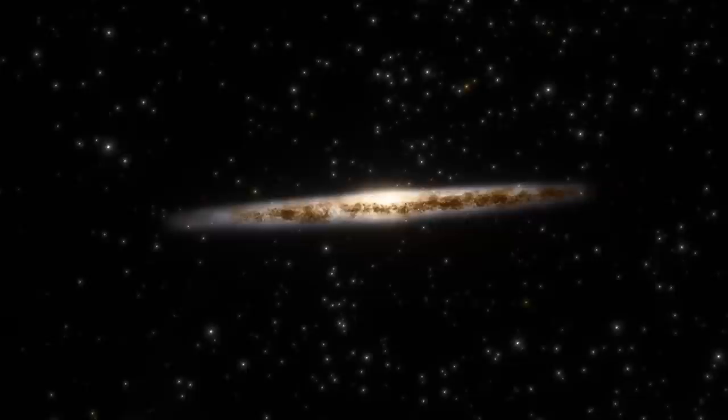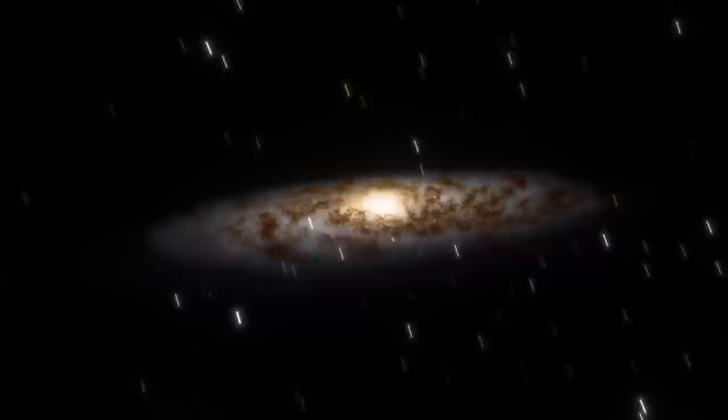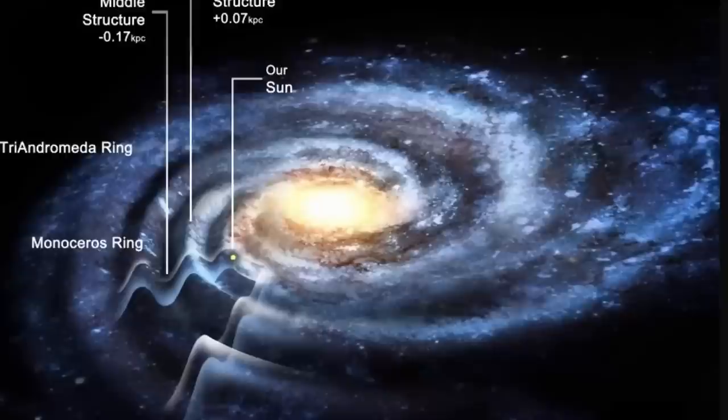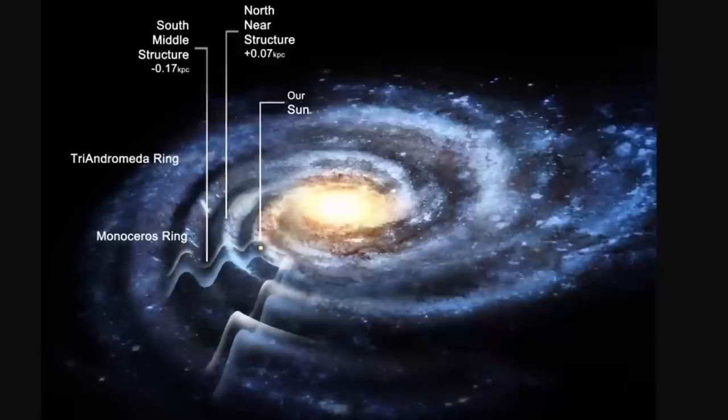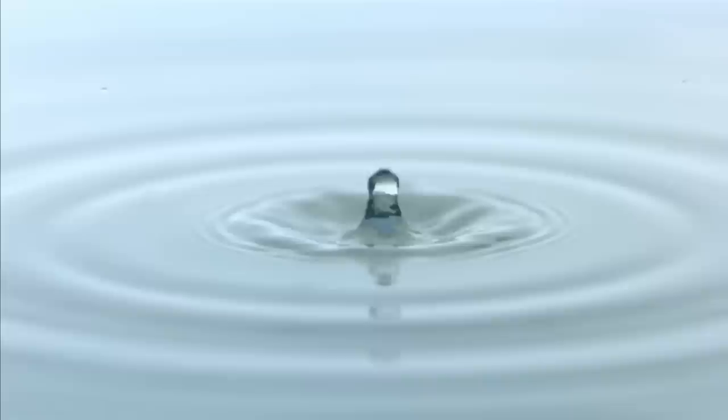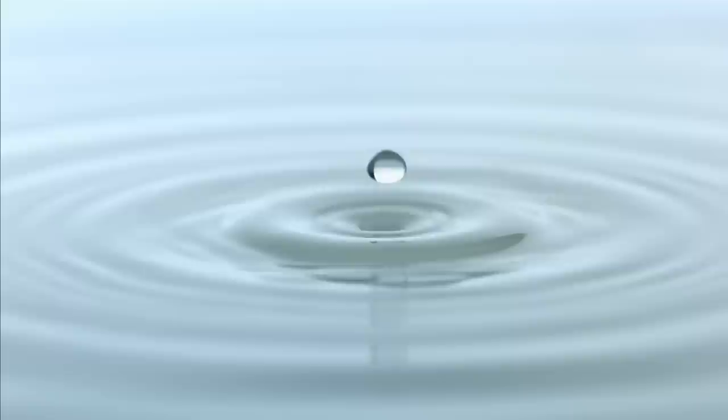Today we're going to discuss some of the new and unusual discoveries in regards to the actual shape of the Milky Way galaxy, and more importantly what created these unusual features. Unlike the typical representation of the Milky Way as a disc-shaped galaxy with a relatively flat plane, all of the modern discoveries suggest otherwise. In the last few years, discoveries suggest that not only is our galaxy warped with an unusual shape, it also seems to contain several major ripples across it — formed in a very similar way to how ripples form on a typical liquid, because of some kind of massive interaction with something that used to exist here billions of years ago. As we'll discover from the recent study, it seems to still exist here, and scientists finally know exactly what caused it.